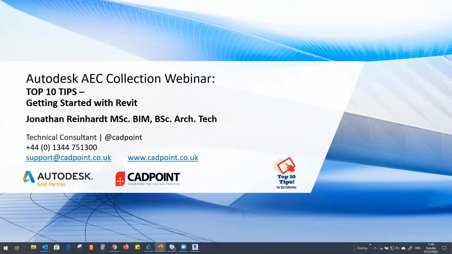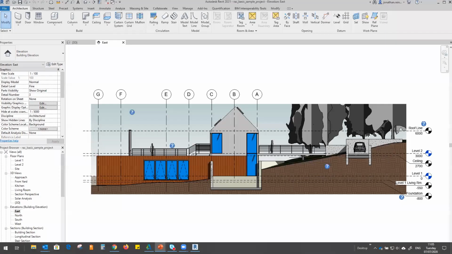And I've used Revit probably for 5 to 6 years, and I've about 15 years experience in the architectural industry as well. So I'm very familiar with the architectural process and the nuances of working in an architect's office, particularly when you're making the move from maybe a CAD process or workflow to a Revit workflow. So I'm very familiar with that, and I've done it quite a number of times myself. And today I hope to give you 10 top tips for getting started with Revit.